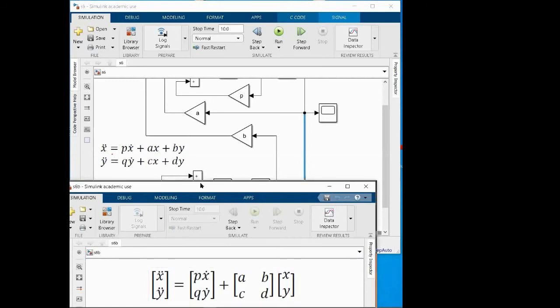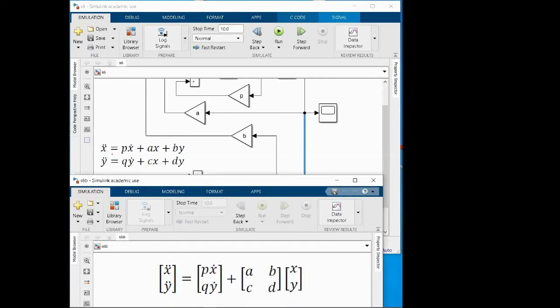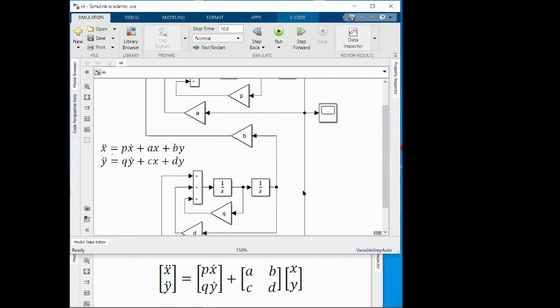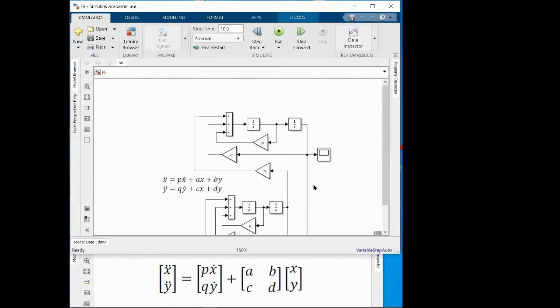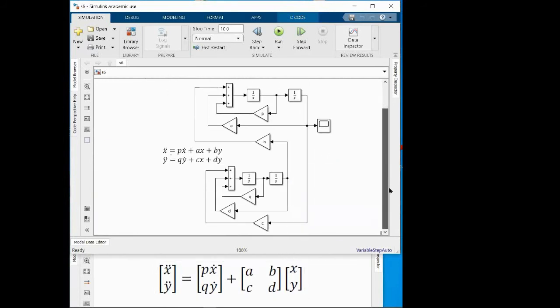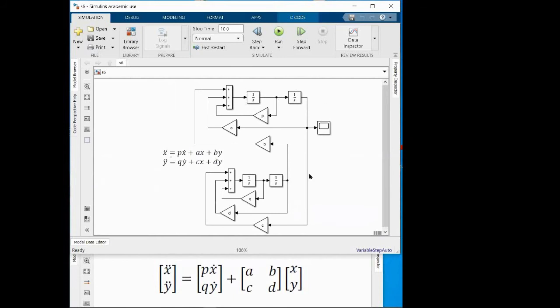Can you see it down on this our new model? We have the same equation but written as a matrix. Can you see it? Yes. Okay. Now this, from my point of view, is quite complicated. We can do the same way but much more simple.